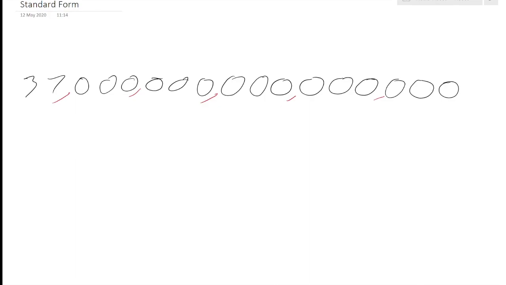And so how big exactly is this number? Well, the first 3 zeros are 1,000. Then you get a million, then a billion, then a trillion, and then a quadrillion. So this number is actually 37 quadrillion. If I can spell, I apologise.